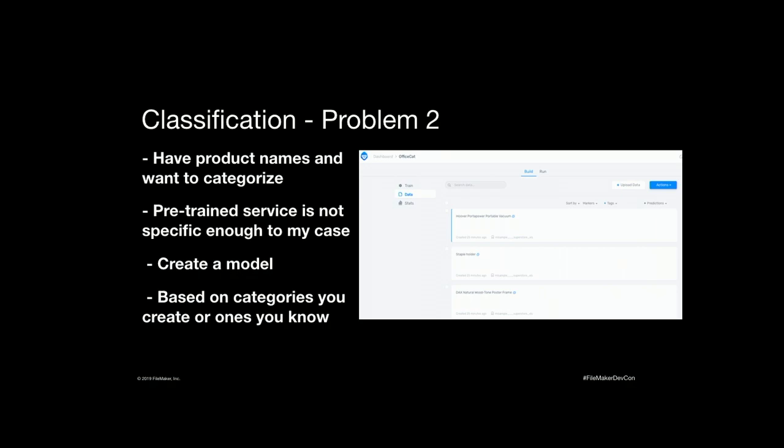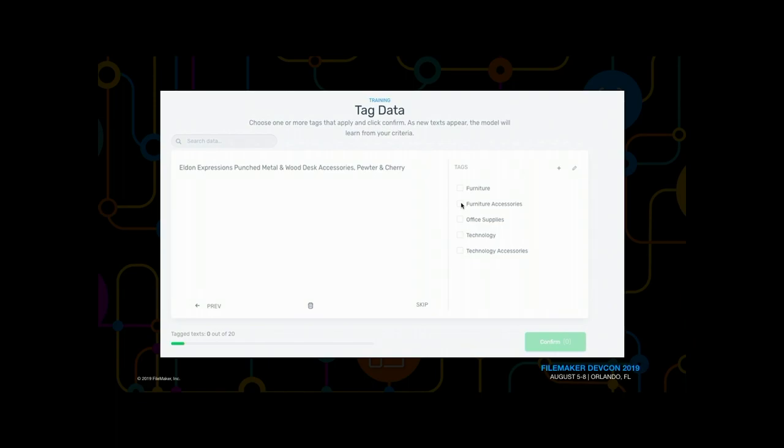And then what I'm going to do is train or tag the data. I'm going to label the data. So I started out with 5 categories here: furniture, furniture accessories, technology, technology accessories. And it wants me to train 20 texts because it wants a minimum of 4 texts per category. And at some point here, I'm going to add another category for storage mechanisms, and it's going to ask me to tag 24 texts. Now at the top, those in the back probably can't see, but it says it's going to start learning from my criteria.